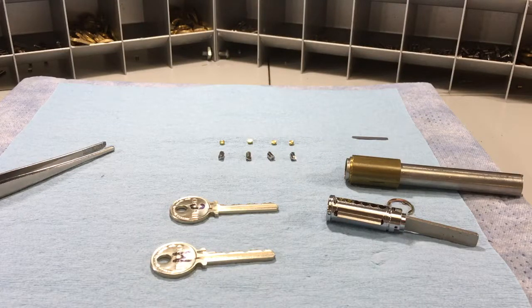Today we are in front of the Medeco pinning station. I'm going to be discussing a technique for assembling the old style of 20 series key and knob / key and lever cylinder from Medeco when you are master keying it. I asked my friend Jeff Moss if he knew this trick when it comes to reassembling when they are master keyed, and he did not, which is surprising because he knows an unhealthy amount of stuff about Medeco.